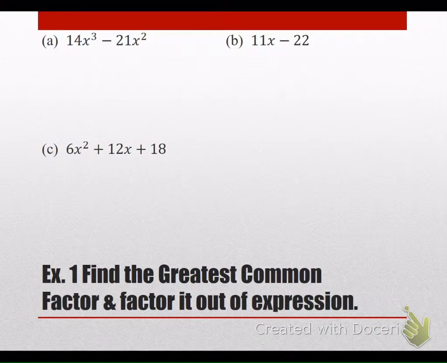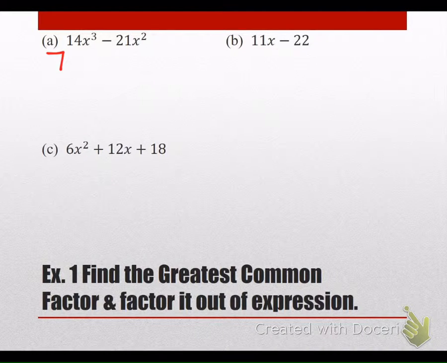Now, we already should know that if the leading coefficient is something other than 1, we're supposed to be checking for a GCF. So I want everybody to look at letter A, and somebody raise your hand and tell me what is the GCF that we can pull out. Javion? 7. All right, now I completely agree with him. But something that we haven't done yet, something that's a little bit new for you today, is looking to see if there is a variable GCF.